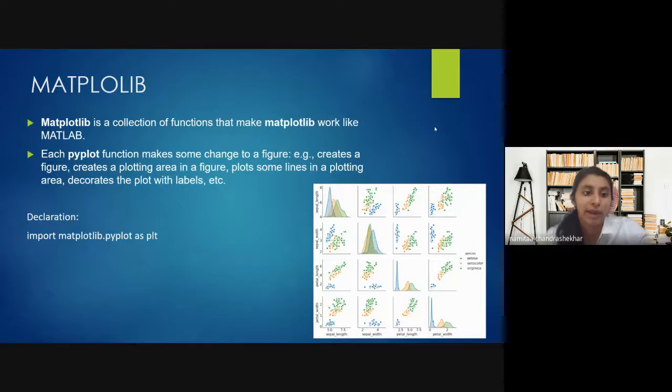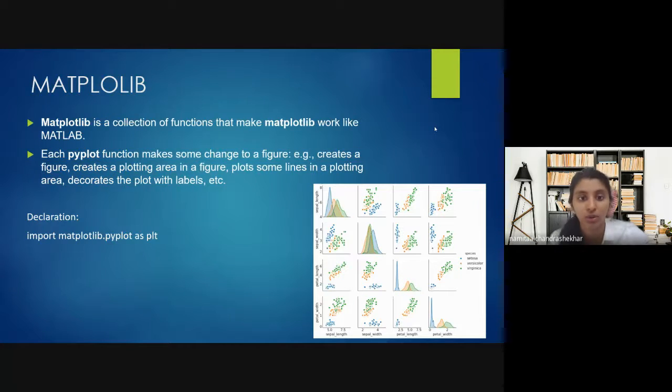Matplotlib. Matplotlib is a collection of functions that make Matplotlib work like MATLAB. We all know what MATLAB is. It's a programming platform for numerical computing of data. Each pyplot function makes some changes to a figure, creates figures, plotting areas, etc. Matplotlib helps in plotting your data vividly in order to understand the patterns present in the dataset.